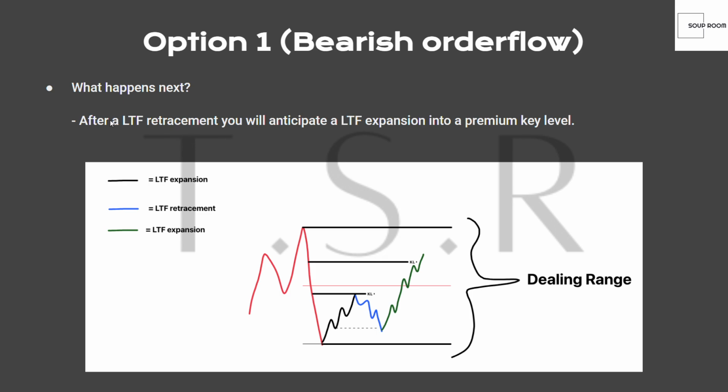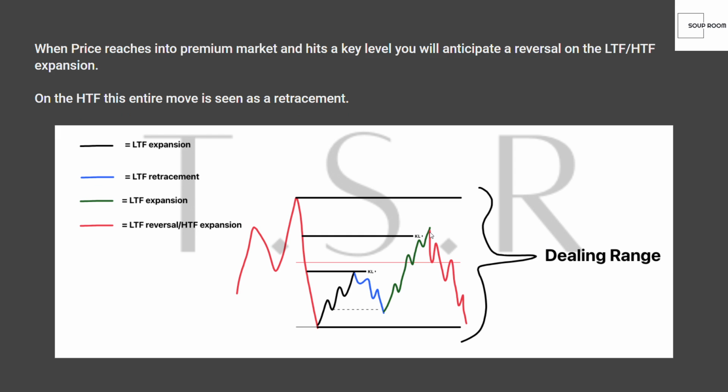Where are we going to expand? After the lower time frame retracement, you will anticipate a lower time frame expansion into a premium key level. Keep in mind, price is still bearish. After we expand into a premium key level, what will come next? A reversal on the lower time frame and an expansion on the higher time frame. Where is this expansion on the higher time frame going to go? The expansion is going to push prices towards the opposing end of the dealing range low.